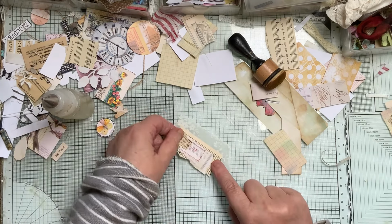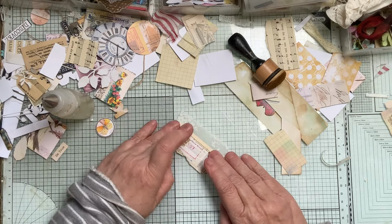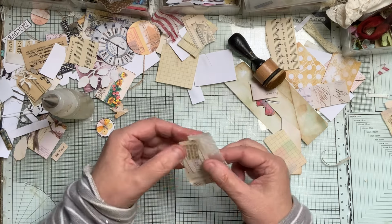Locking on, so I had to get it the right size. I want to show some of that off.